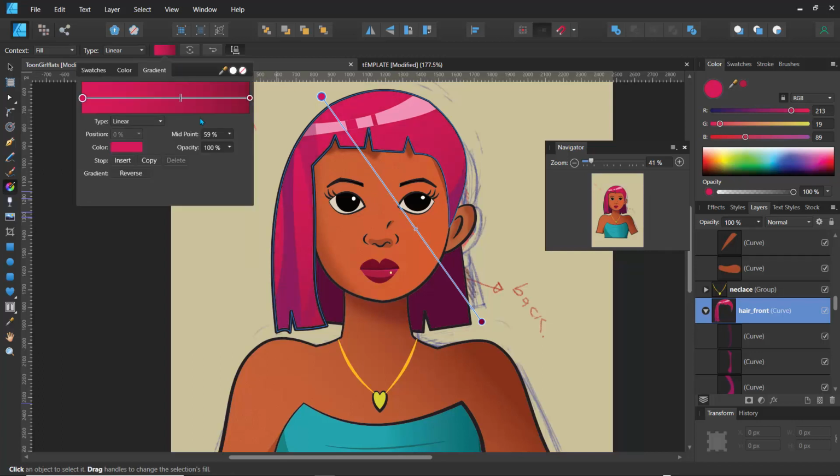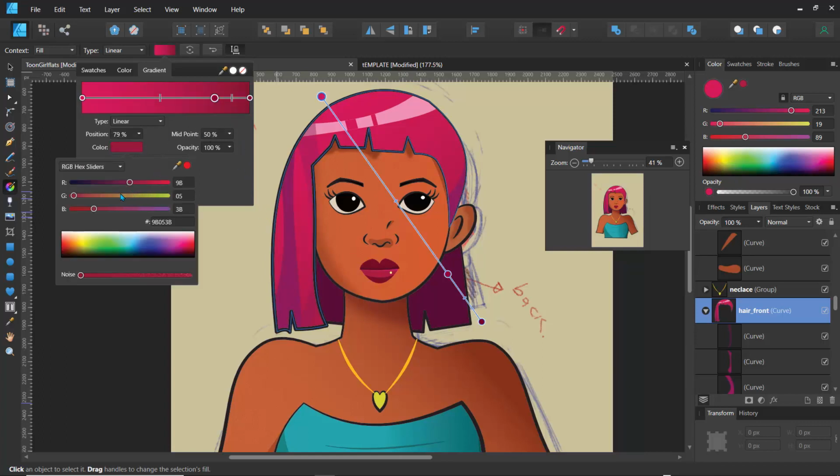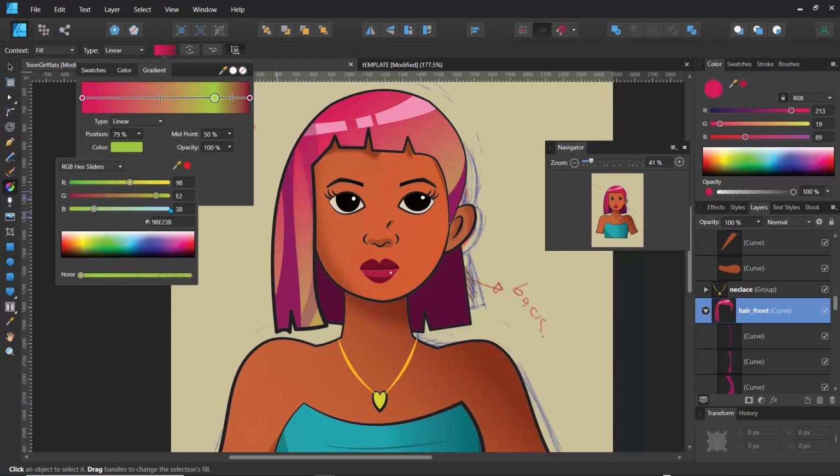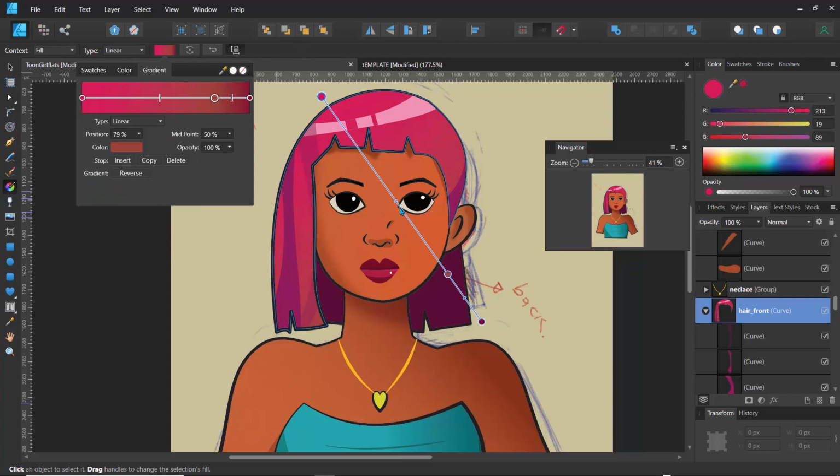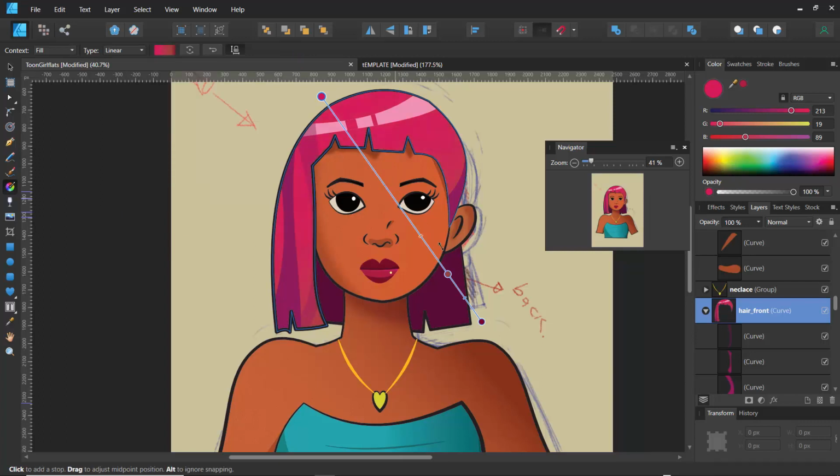Now another thing I like to point out is with the gradient tool you can have multiple points. For instance, we can see this is our first startup color, this is our end color. We can have a color in between. I can just show you what I mean. I'll just add this nice little green like that. And so what we're going to end up with is having slight two-tone color showing through like that. I'll just leave it like that, just a little bit of subtlety, nothing too serious, and we can drag out the position how we want that. So if we want more of that, or we want this to be tending towards the purple side, so I'll just leave it like this.